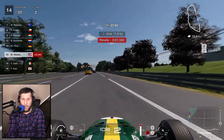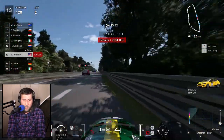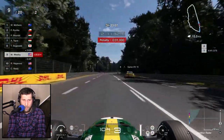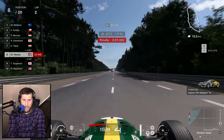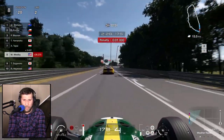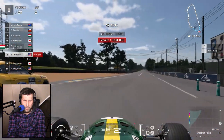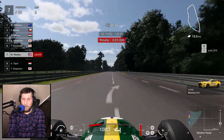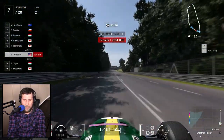One thing I've noticed is that you don't get vibration in any of the remote play setups — if that's a game-changer for you, this might not be for you. Being able to play these games from whatever device is really nice. The PC is probably the best quality of all the devices tested, and I think it has something to do with the wireless card — this is a Wi-Fi 6 network card and it works really well. The phone is actually probably better than the Steam Deck in terms of connectivity from what I found.